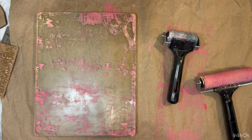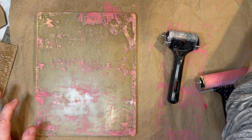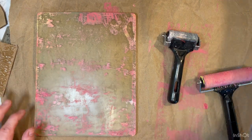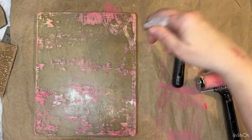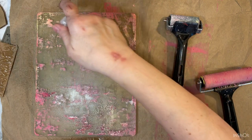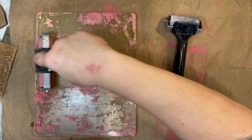And we're going to get started on doing more of this. And like I said, I'm just playing. I'm not an expert in any way. I'm an expert at not being an expert. Let's just call it that way. And I'm just going to spray this down with some water, and then kind of go over it and reactivate it a little bit.